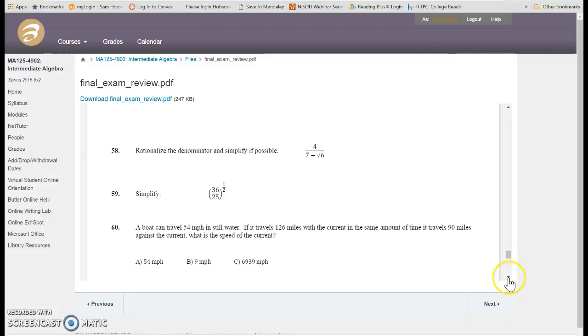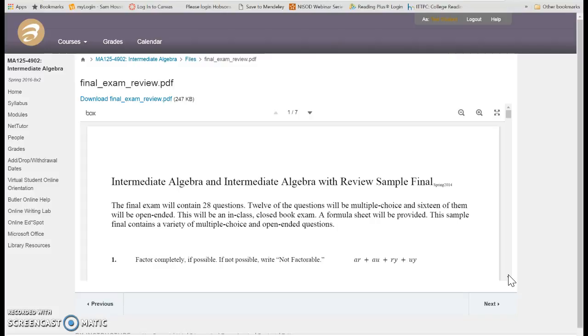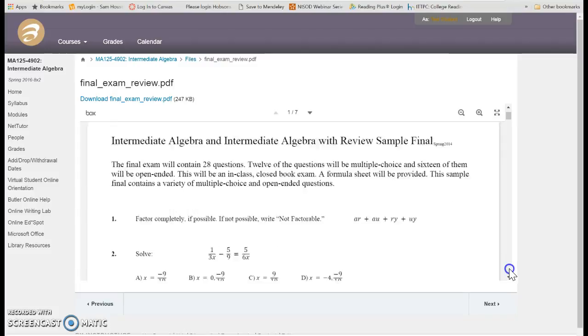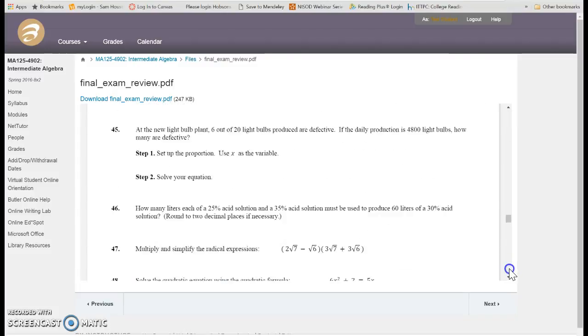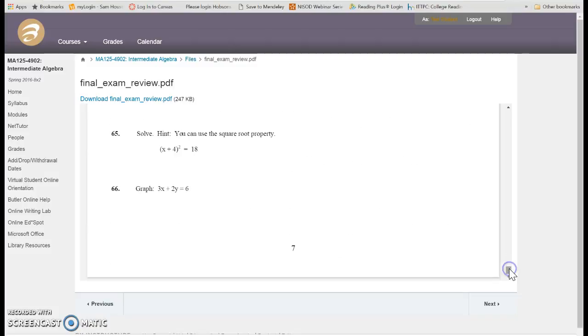You have to be able to do this using your calculator, which can be a scientific calculator or a graphing calculator. Those are the only two you're going to be allowed. You can't use a calculator on your cell phone. You cannot use a calculator that is on the computer. You can bring a scientific calculator or a graphing calculator to the test, but that's what you're going to have to use. And just keep trying these problems until you just know them inside and outside.